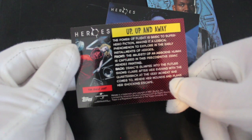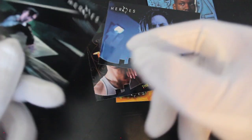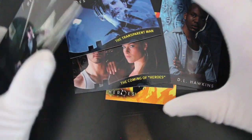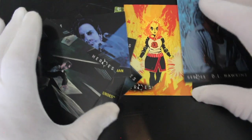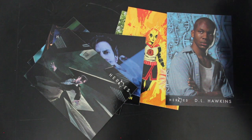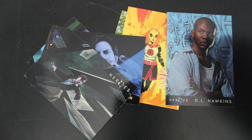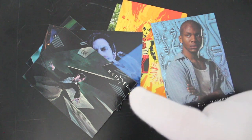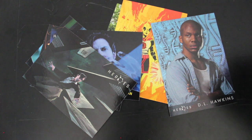More concept art — I love all this artwork, that's great. So if you like Heroes, this could be the set for you. You get different cards, foil cards, artwork, and shots from the series. Do you like this show? Give me a shout in the comments. Have you got all the foil cards or all the artwork cards? Let me know!